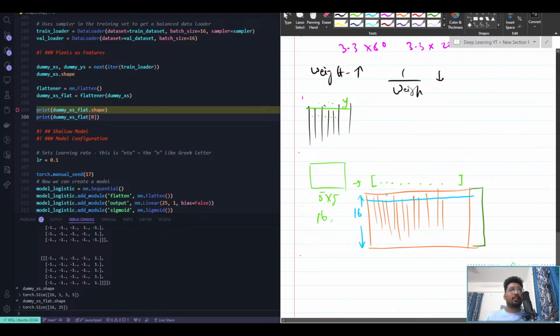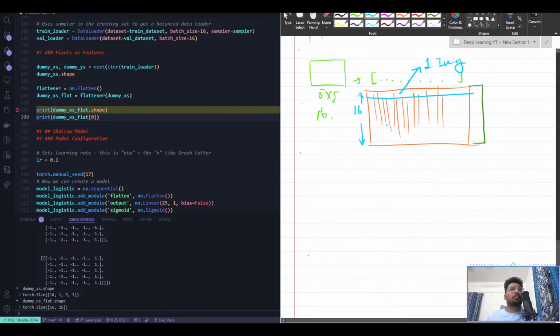This one line is representing one image, and this is also representing the label of the image. The first image might be 0, whatever, I don't know. You flatten the next image into this one thing, and so on for all 16 images. So now you have 16 cross 25. That is your x, and 16 comma 1 is your y.